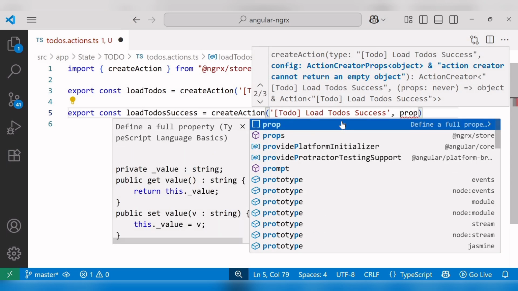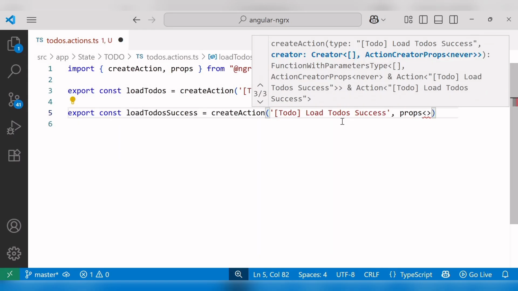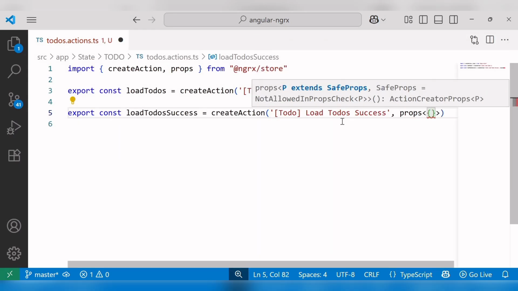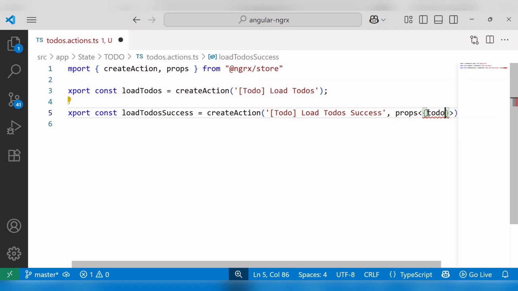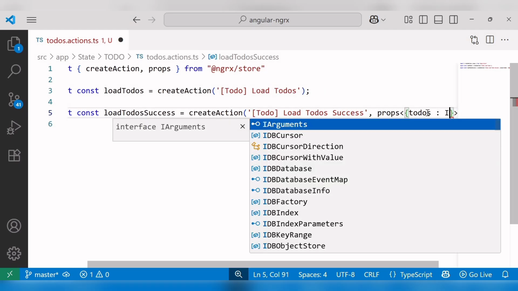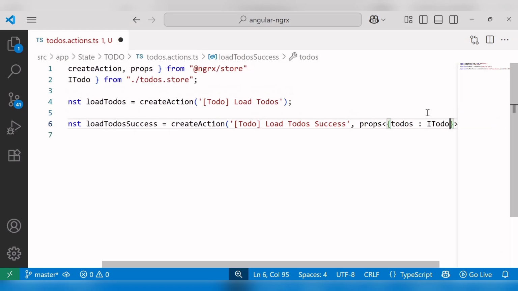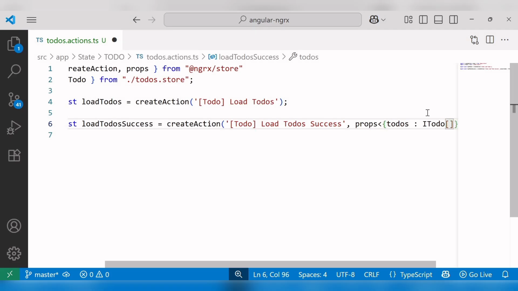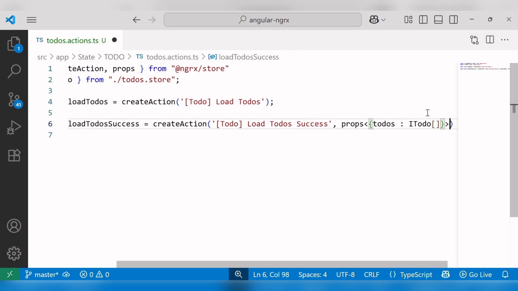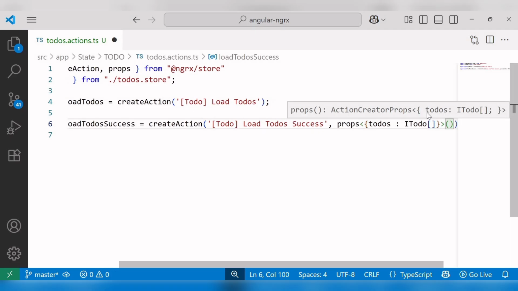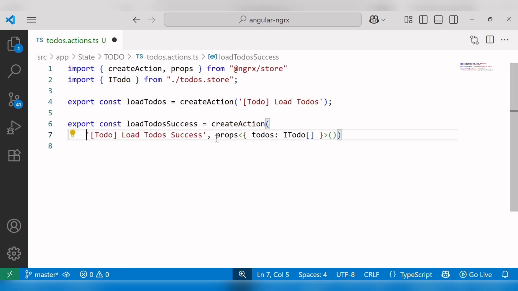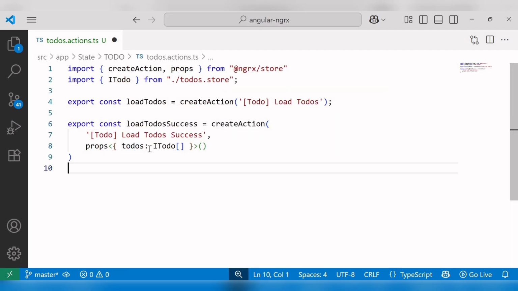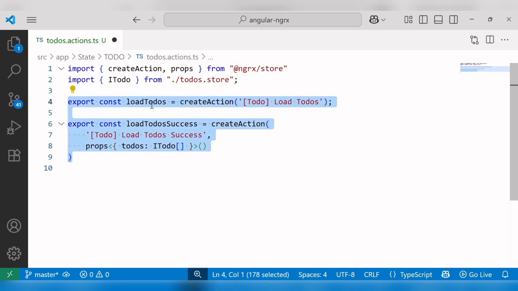So props and then triangular brackets, and inside curly brackets we need to pass the store name. So I'll add the store name todos of type ITodo, this is our interface name, and then the array symbol. Okay. So after the triangular bracket, we need to add the round brackets as well. Let me format this structure. Okay. So we have created two actions.